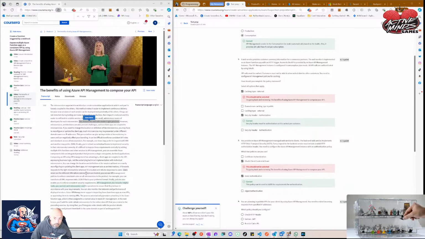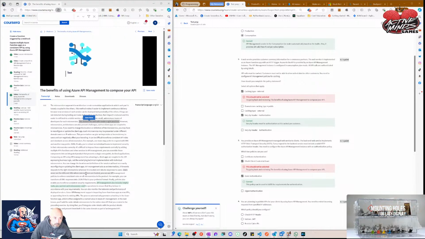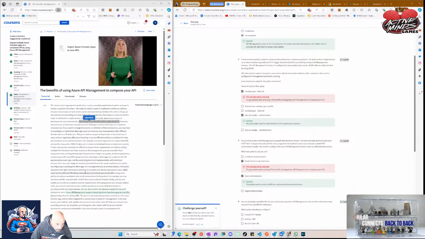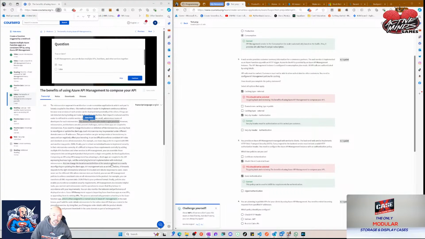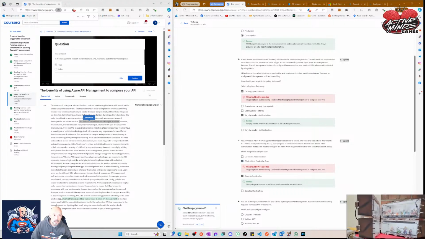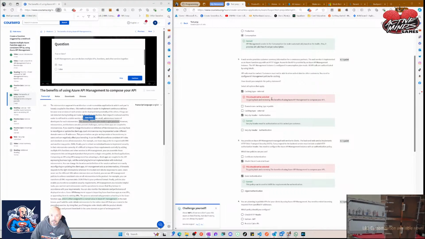API management also includes helpful tools. You can test each microservice and its operations to ensure that they behave in accordance with your requirements. You can also monitor the behavior and performance of deployed services. Azure API Management supports importing Azure Functions apps as new APIs or appending them to existing APIs. The process automatically generates a host key in the Azure Function app, which is then assigned to a named value in Azure API Management. This does not appear to be talking at all about these things.